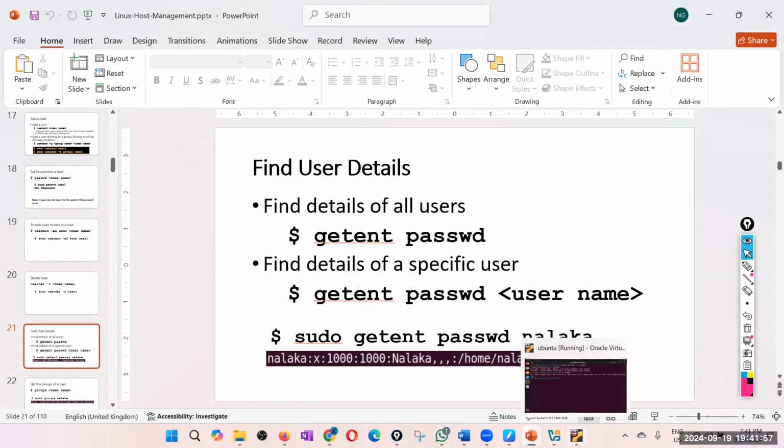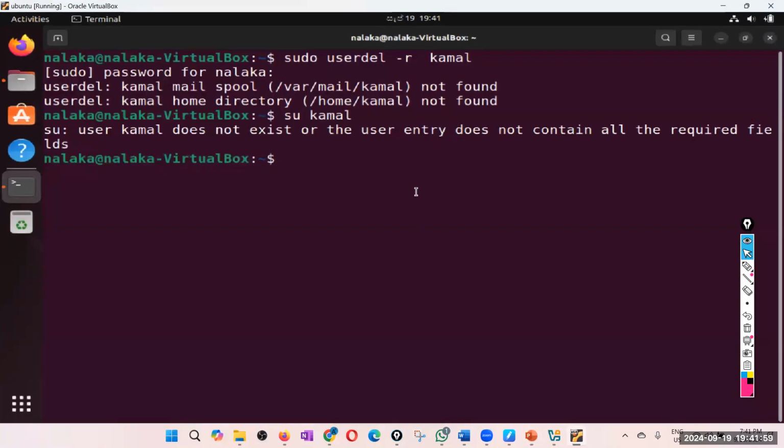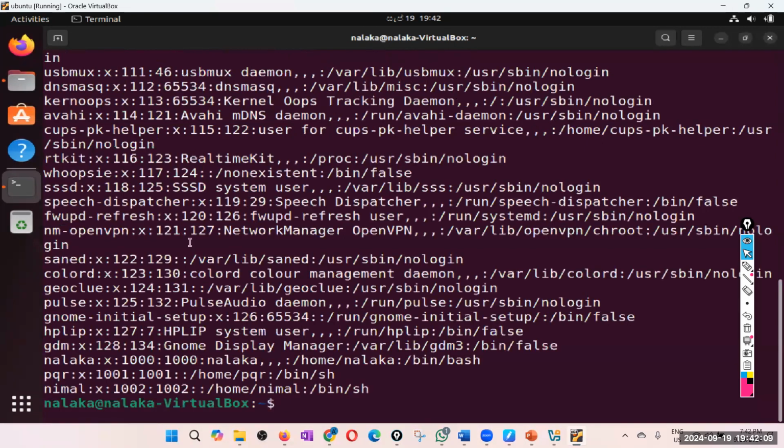Sudo getent passwd. You can see there's a user called Nimal, a user called Nalaka. I just deleted the other user, otherwise that would also be there.